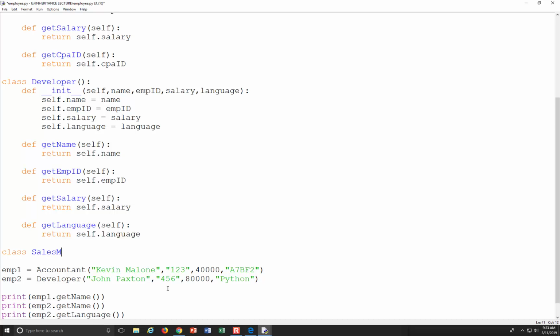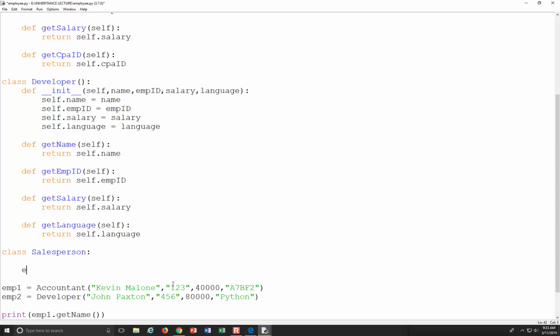And so, suppose we got a salesperson. All right? And for our constructor, we're going to pass in self, name again, employee ID again, salary, and suppose we want to keep track of the commission a salesperson has.